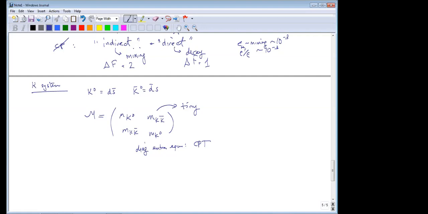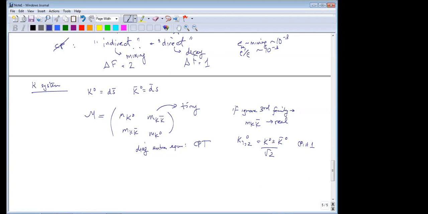Now, historically, this was done sort of thinking only about 2 generations and not all 3. So if you ignore the third family, which I'll do for the moment, then it turns out this off-diagonal mixing MKK bar is real. Remember, if we don't have 3 families, we don't have CP violation that's observable. If we only have 2, we can rotate that phase away and it's unobservable. So we only get real. And then what will happen is the eigenstates in this case would be what we call K1, 2, not, and these are just the maximally mixed combinations. And these are CP eigenstates. These are -1.